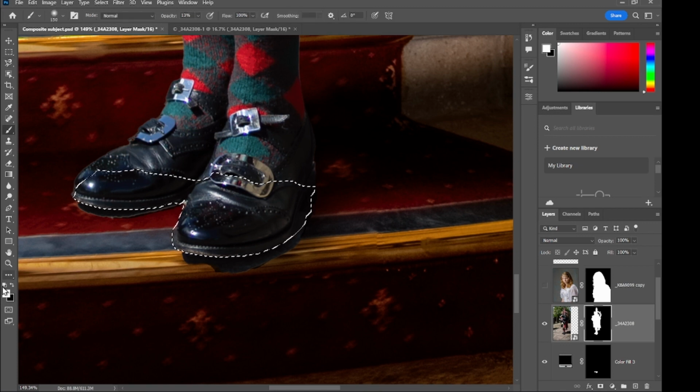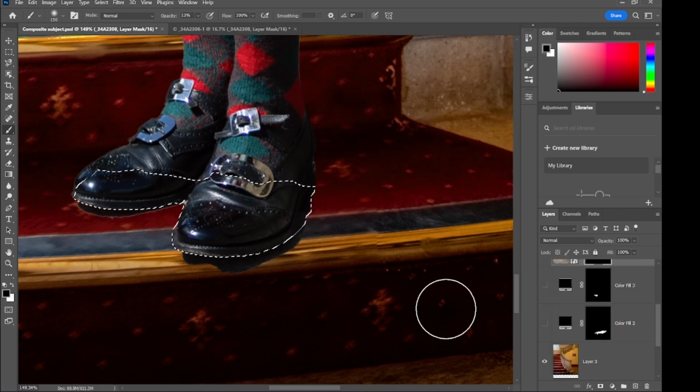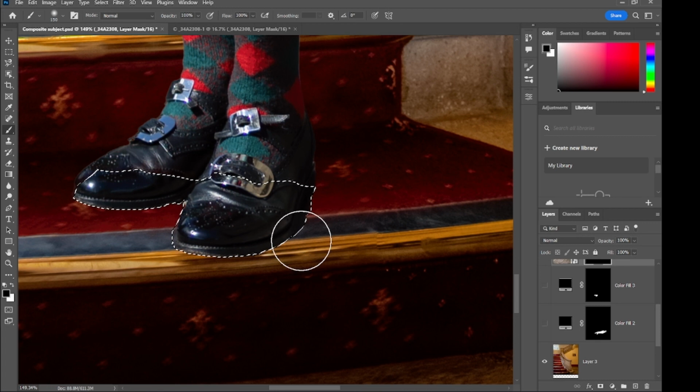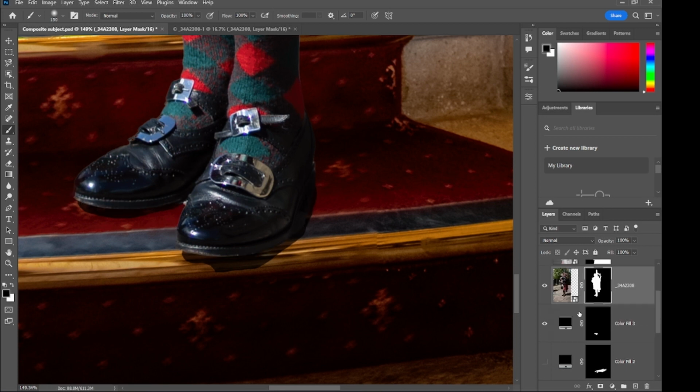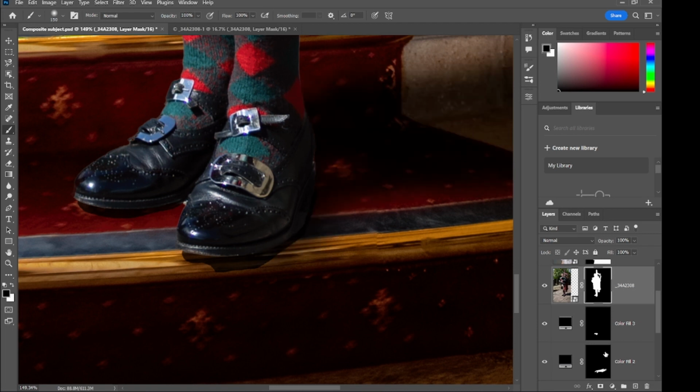And I'm going to get my brush. I'm going to put it on black. And I'm going to paint over it. Let's turn these others off because it's confusing everything. Right, under. None locks off, that's why. Yeah, that helps. Right, I'm just going to paint over those. There we go. So that's just painted them off the mask there. Turn that back on. Control D deletes the selection. So then you have two.